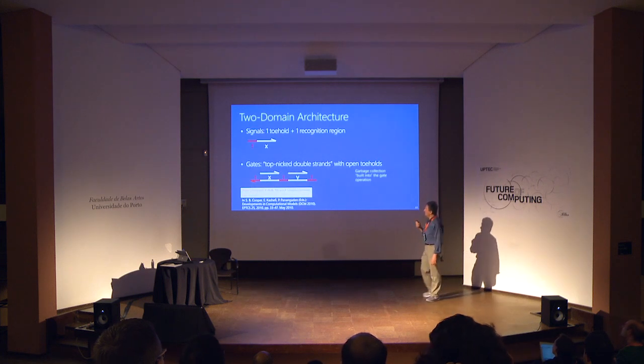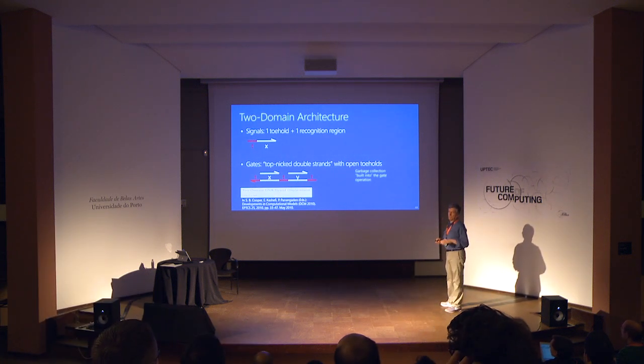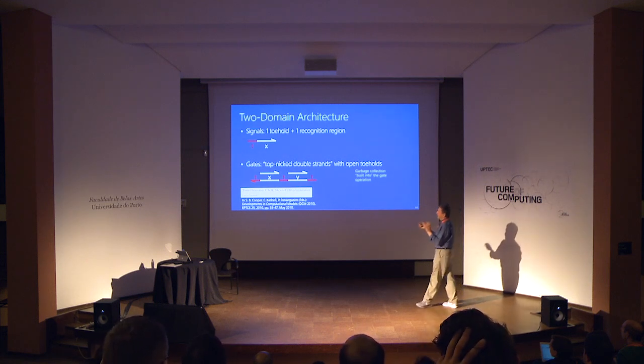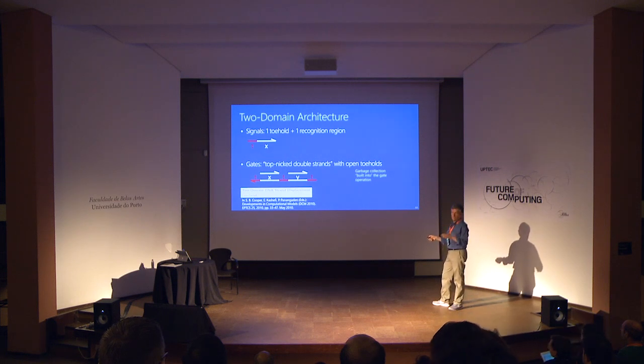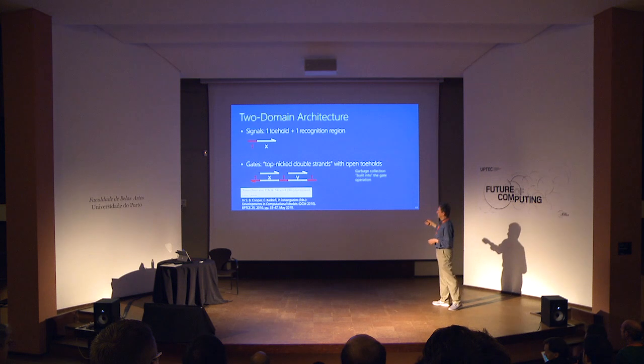So given that, we can now build actual computational devices out of this system. And there are many ways to do this. I'll explain a specific one called two-domain architecture. It comes from the fact that the signals, these are going to be our signals, have two domains, the toehold and the X, which means this is the signal called X, whatever that means. So the signals, they all have this structure uniformly, completely uniform compositional technology. And the gates, they all look kind of like this. There's a bottom single strand, and there are pieces of a double strand on top, interrupted by toeholds that act as kind of chain mechanism.